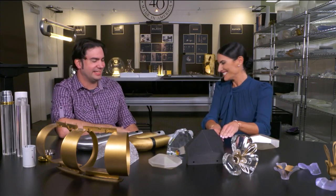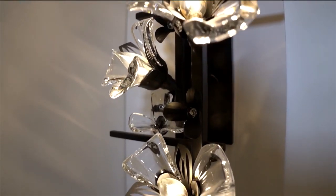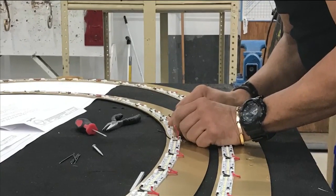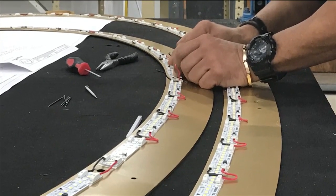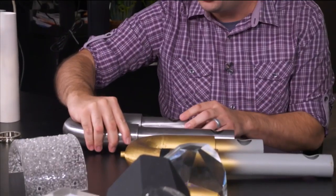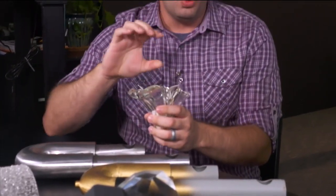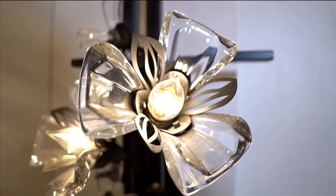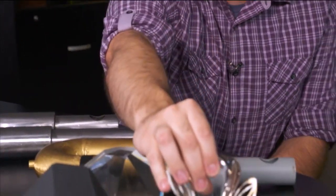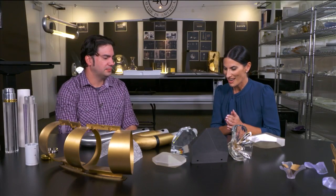There's no way with this one you can put an incandescent bulb, so obviously we'll go with LED. But for instance, with the Asu piece, we actually wanted the bulb to be part of the piece — so we featured it rather than hiding it. It's all about sometimes playing it up, sometimes completely concealing it. There's so much thought that goes into this — I appreciate you spending the time. It's been so cool.